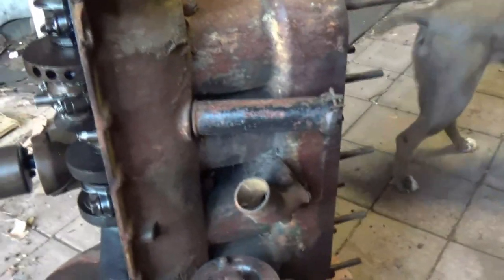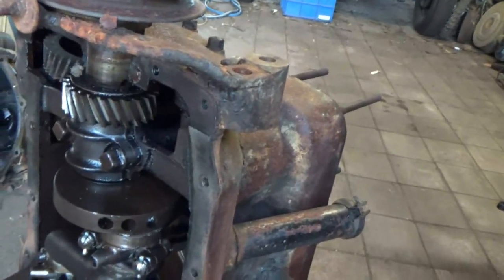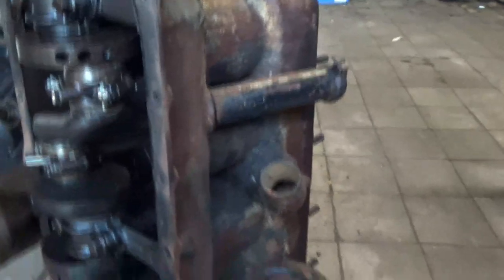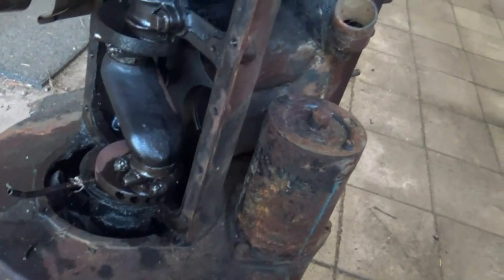So, this motor, good girl. This motor, I've been calling it new or fresh, whatever I was calling it. It's just a really good motor. I bought it a while back. I pulled the caps off. All the babbitts are in good condition. There's no play in any of those. They've all been checked. All the bores seem all right.